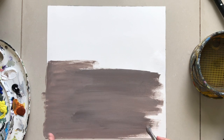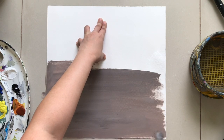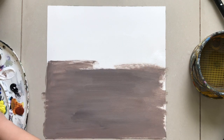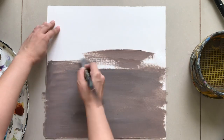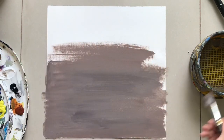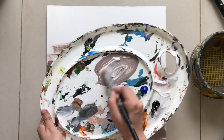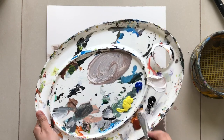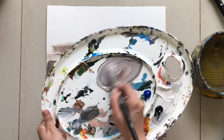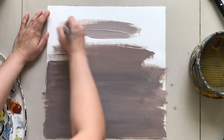As much as possible, keep the brush strokes in horizontal way. Okay, I need more colors. So that's white, tiny bit of black, and tiny bit of brown. I think I need more black. Like this. Let's just finish.